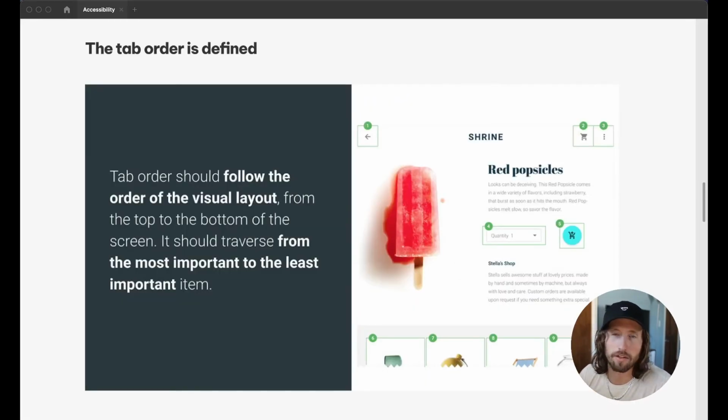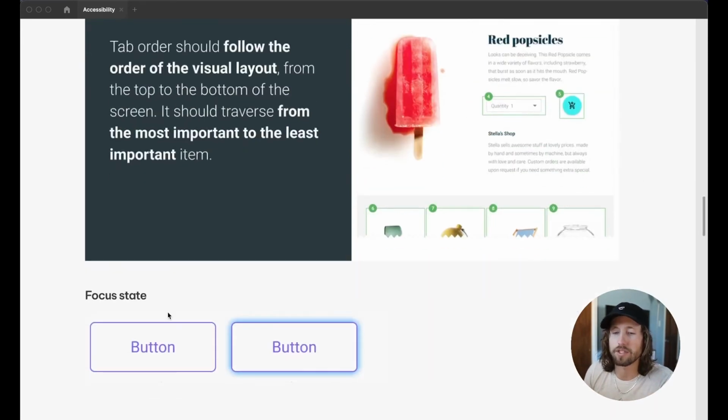The next example here that Google talks about is the tab order is defined and in a logical way. Specifically, they say it should follow the layout of the way you would read the page, so things at the top and the most important first, and then you move your way down. I also want to add that with this, there should be a defined focus state example here, and this is a strong indication that you are on an input field or a button or anything that's interactable that can take you further through the experience.